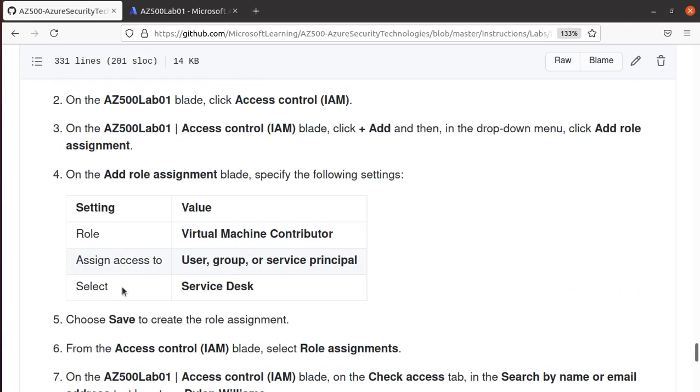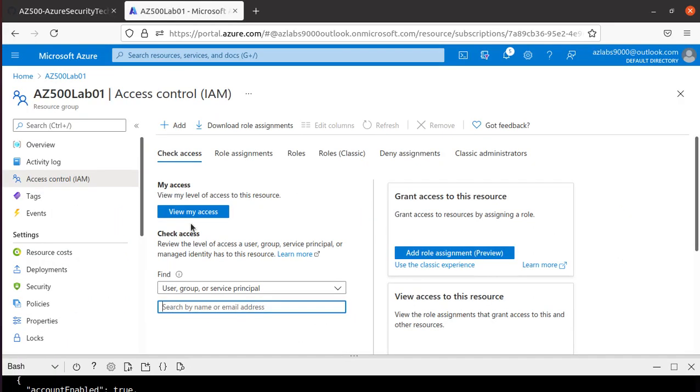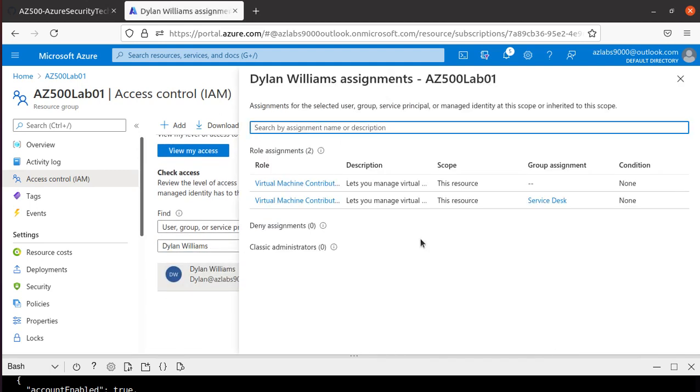So we are gonna look for Dylan Williams. Okay, so let's just copy that one and search by name or email address, and then look for what kind of access he has. So he has role, group assignment, he is a member of the service desk, and he's a virtual machine contributor.